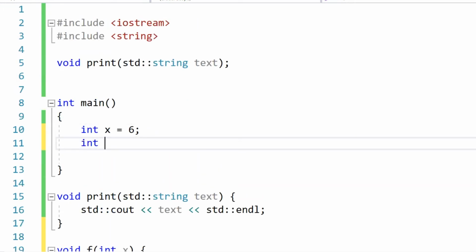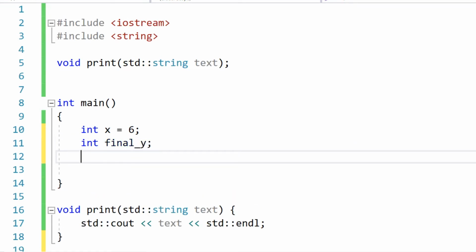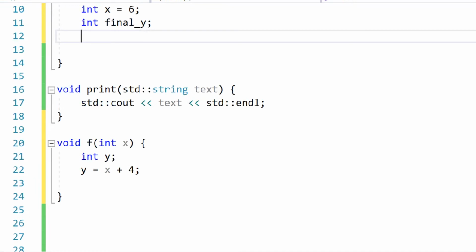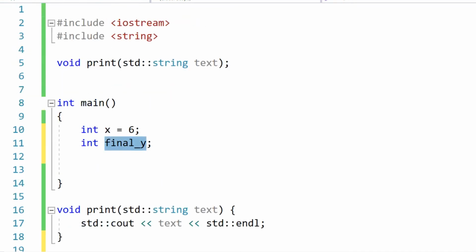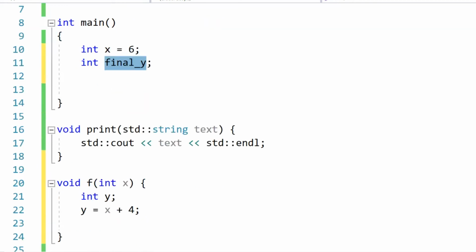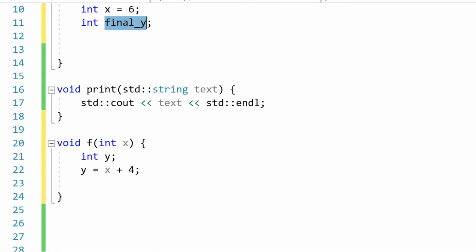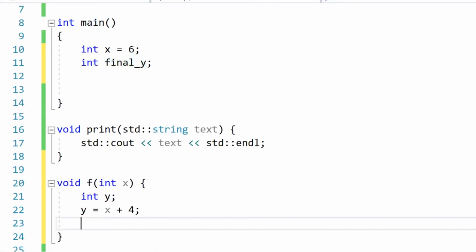Now let's create another variable called final y. How can we get this value of y that's inside this block of code into this value that's in the main? Well, what we have to do is return, this keyword. Return is going to return y.